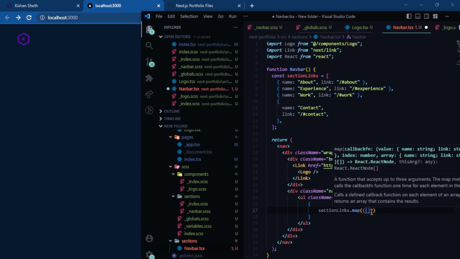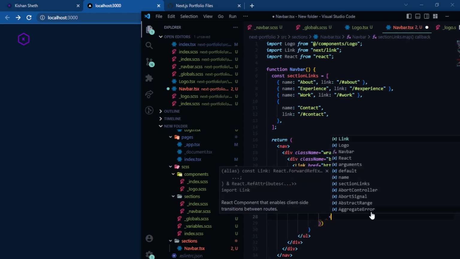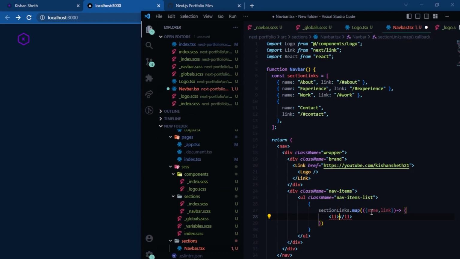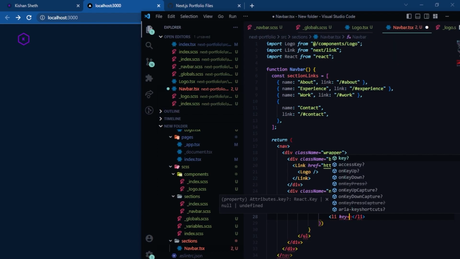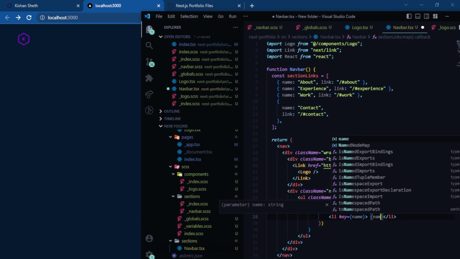Let's destructure this name and link, and we are going to return an li tag, and inside of that li tag we are going to provide a key of name, and the value would be the name.